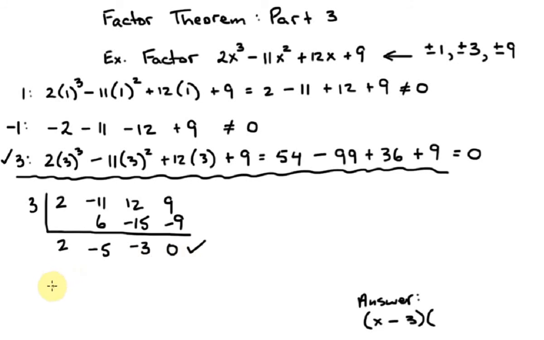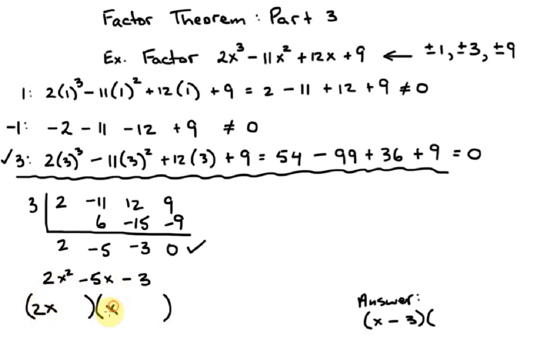So what does that tell me I have now? It tells me I have 2x squared minus 5x minus 3. Now if this doesn't factor, then that's what goes in the brackets over here, and I'm all done. But sometimes these little trinomials factor. So you've got to either use the magic numbers, or maybe you can just fill in the blanks. And this has small enough numbers, I think I can probably just fill in the blanks.